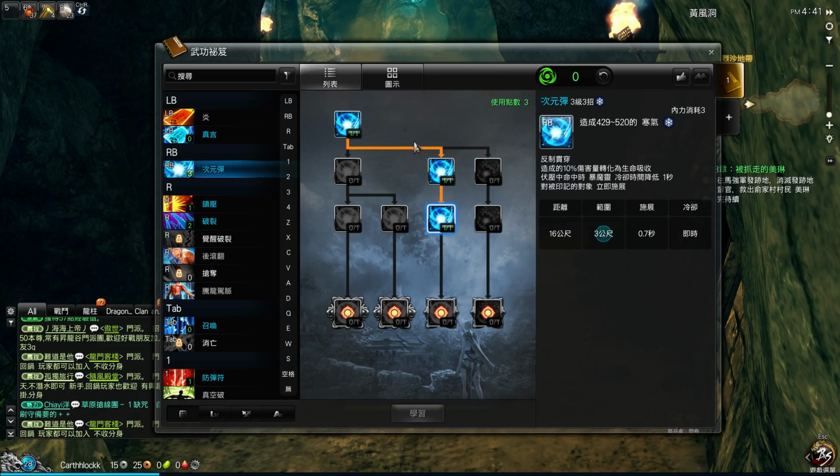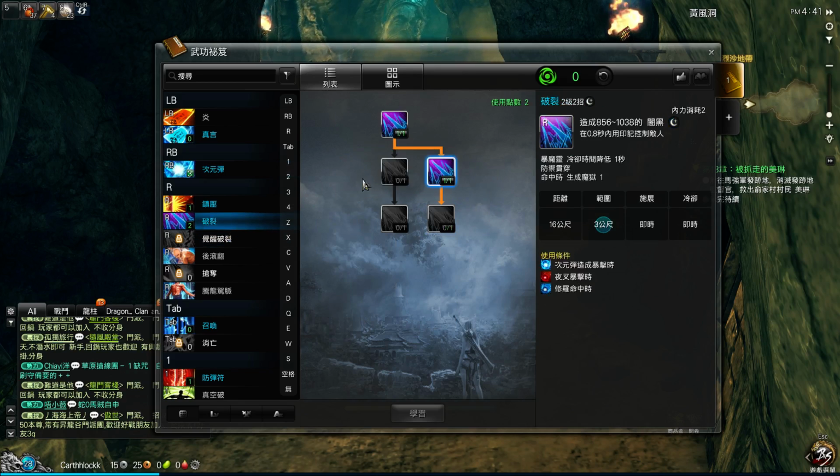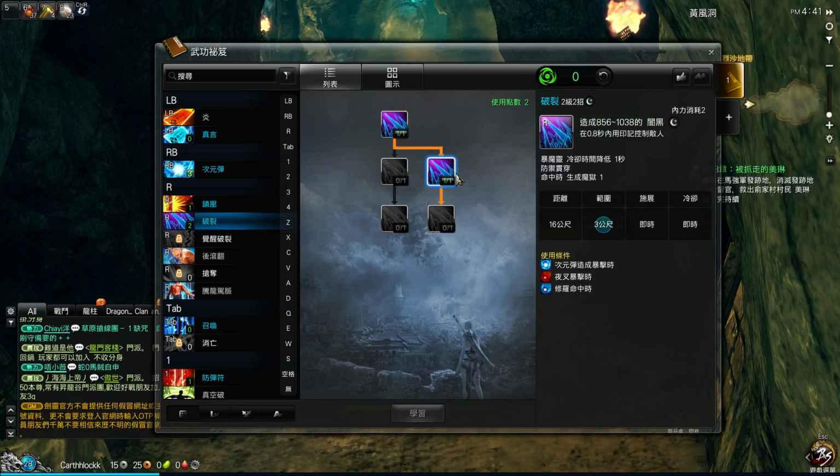I actually have 3 points in Dimensional Bullet right now. Not actually necessary, believe it or not. We don't actually get to use this. Things kind of just die before we get to them. But basically what this does is, you can see it turns it into an AoE, 3-meter range, and it also gives us 10% lifesteal. So it's pretty strong, but like I said, things kind of just die before I get to use it. So let's take a look at a couple skills we do use.